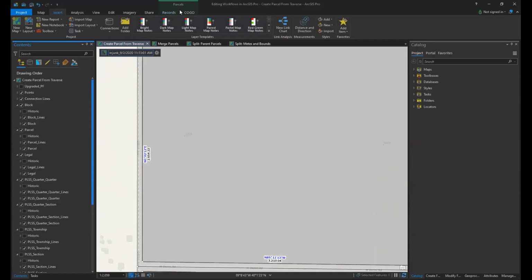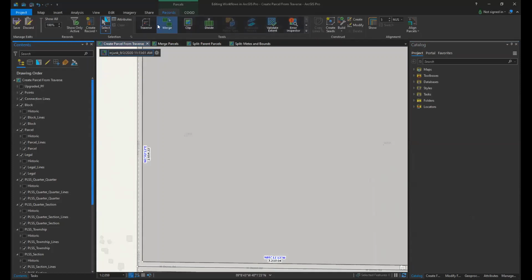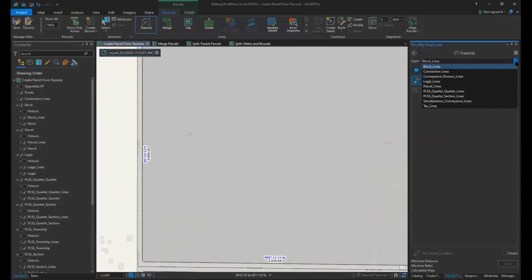Next, we open the Traverse tool, which is located in the Tools gallery of the Parcels ribbon. First, we choose the layer to which we'll be adding our lines. Our next step is to set a start location on the map.